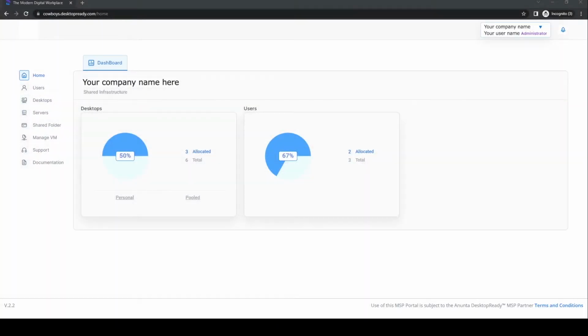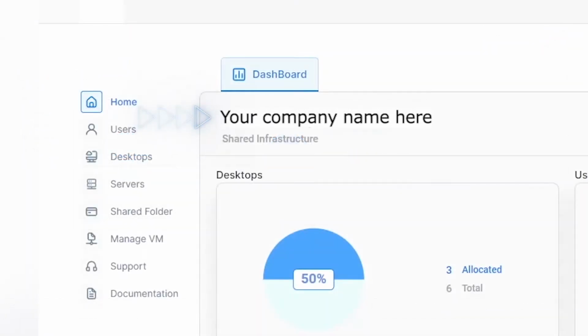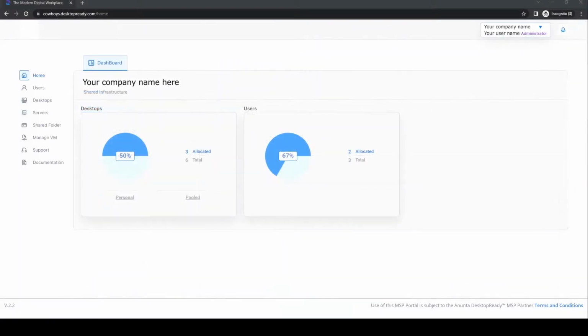To start, once you've authenticated access and successfully logged into the Customer Admin Portal, you will be presented with the Home dashboard. Here you can get a simple overview of the virtual desktops in your business environment. To the left, you will see displayed the quantity of desktops, allowing you to monitor the number of allocated desktops in use and the total number available under your current plan.